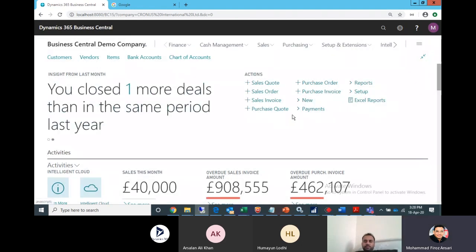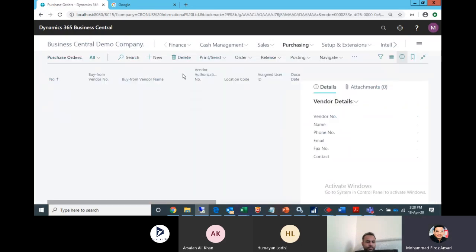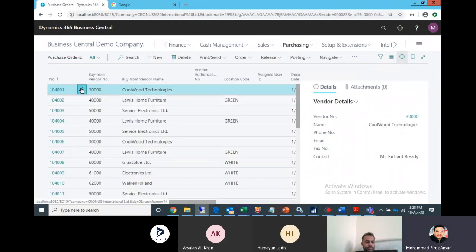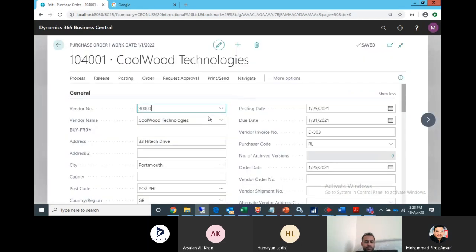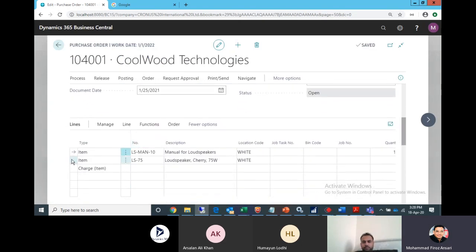I'll show you the purchase order. This is the purchase order. We have selected the vendor, and here you can select the items.